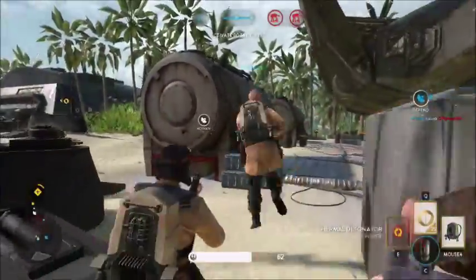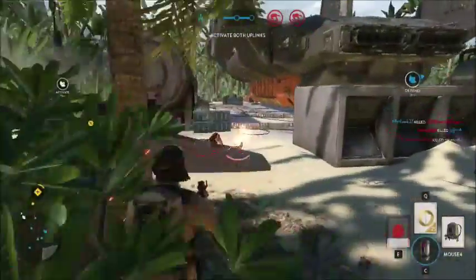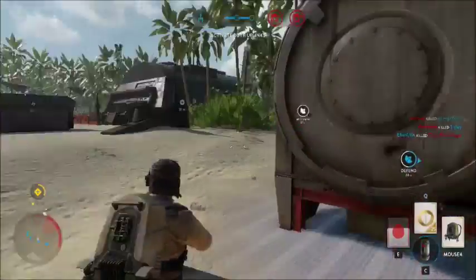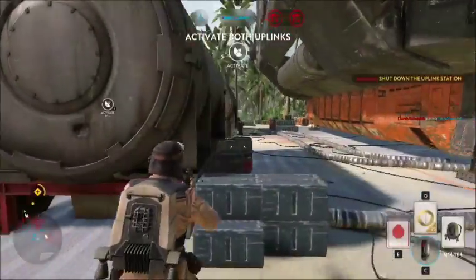Oop, frag out, boys. We'll throw that thermal detonator out there. And our teammate's gonna clean him up. And we're going to clean him up. And we have this thermal imploder, so I'm going to wait for them to kind of rush a little bit more, and then I'm going to see what we can do.